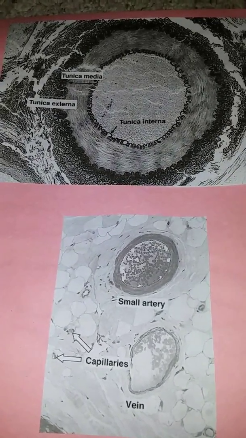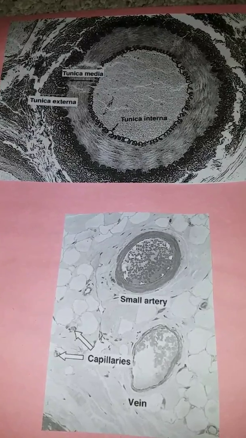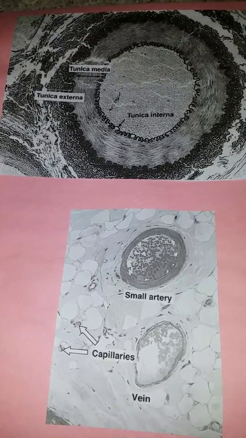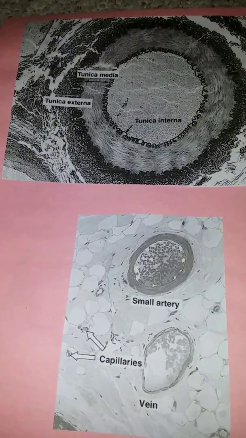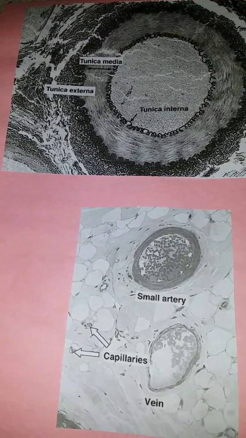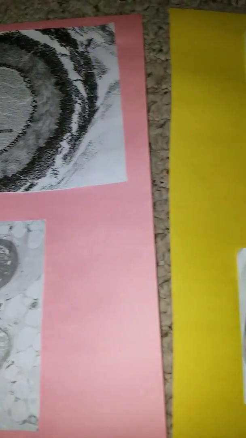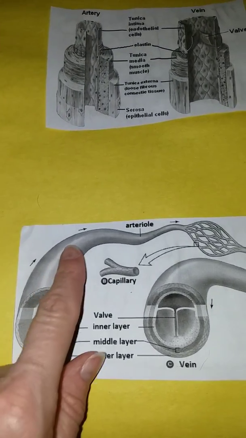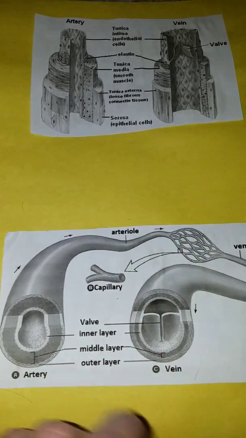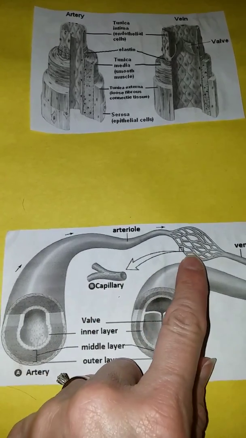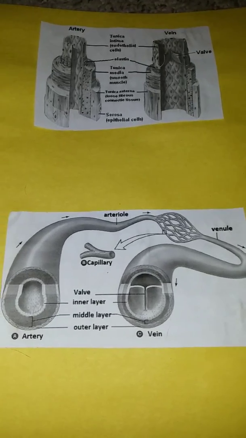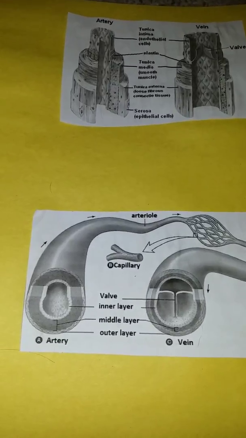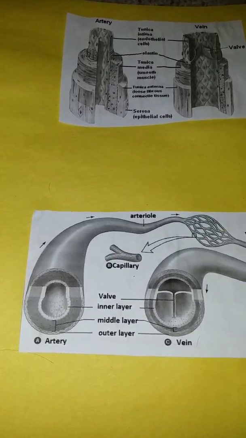I just wanted to show you some other pictures I have, and I'll talk about them in a moment. And since blood goes from the smallest resistance arteries to capillaries, I'm going to talk about the capillaries next. I want to go back to this picture because it shows the circulation from arteries into capillaries. And this is a cutaway of a capillary that would be right here. They're very tiny. And capillaries are where the exchange of nutrients and wastes take place between your blood and tissues.